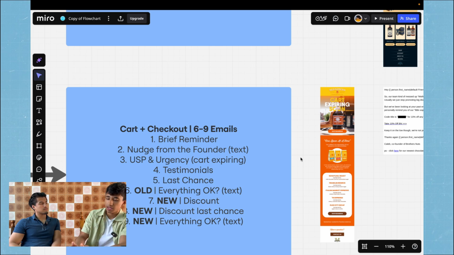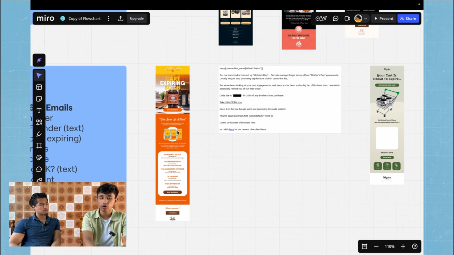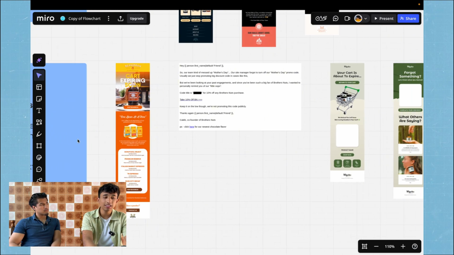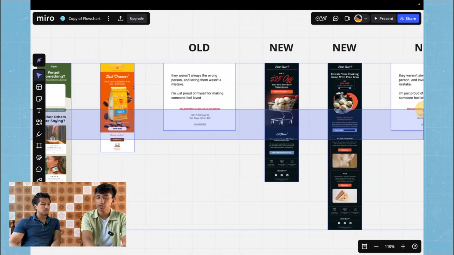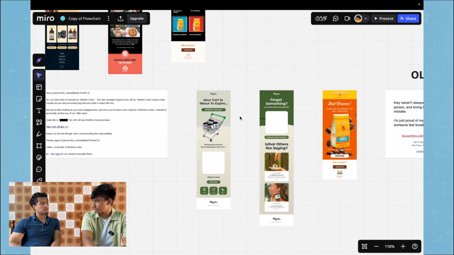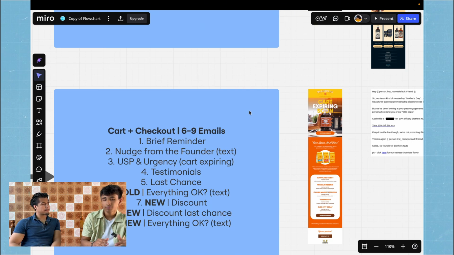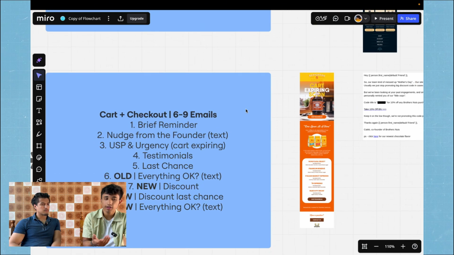Now, I'll say this. Abandoned cart and abandoned checkout are the exact same emails. If I'm going to make an abandoned cart and checkout, I'll make the abandoned cart and the only thing you have to change is the trigger. The emails are going to look the same: the text, the copy, everything. The only thing is the trigger. That's why I put them together in the middle, like they're the same type of thing.